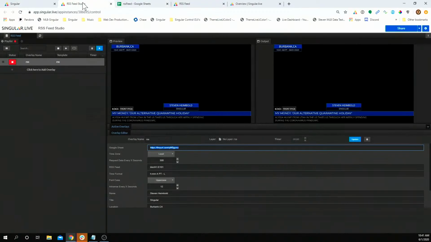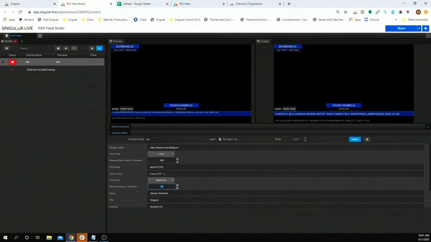And the neat thing, if I go back over here to Studio, I can adjust the frequency. So if I knock this to 5 and I hit update, this is going to speed up. It should. I think it has to read through the entire list or the next message. I have to ask Thomas about this. Big shout out to Thomas. Yeah, Thomas did a wonderful job on this, and he and I have had a number of discussions with our R&D guys about the next reiteration of this widget.